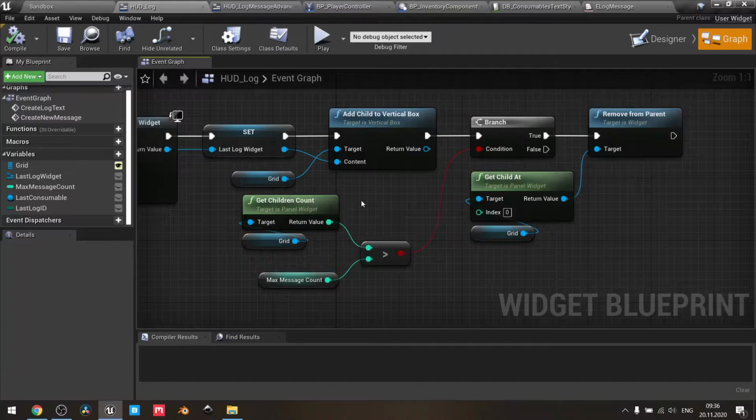We check whether the number of our children is higher than the maximum message count we want. If it's true, we need to remove the first element. So when we, for instance, have 6 or 7 messages in a row, we need to remove the first and the second one, so it will imitate updating our log.